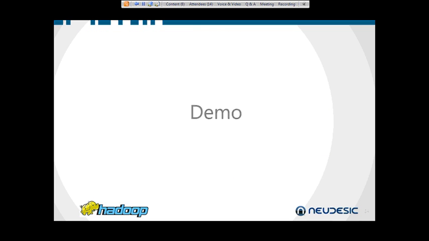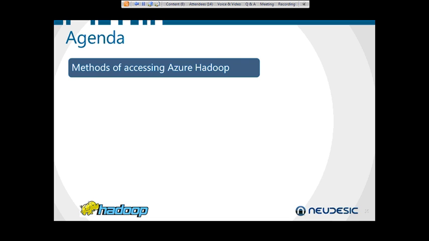So I'd like to go right into the interactive demo. Hopefully, I'll be able to successfully convey some of the power of the features of Hadoop. I'm going to start off by talking about different ways to access Azure Hadoop. There are a couple of different ways that you can get into the system and interact with it, and I'll show you a variety of those.